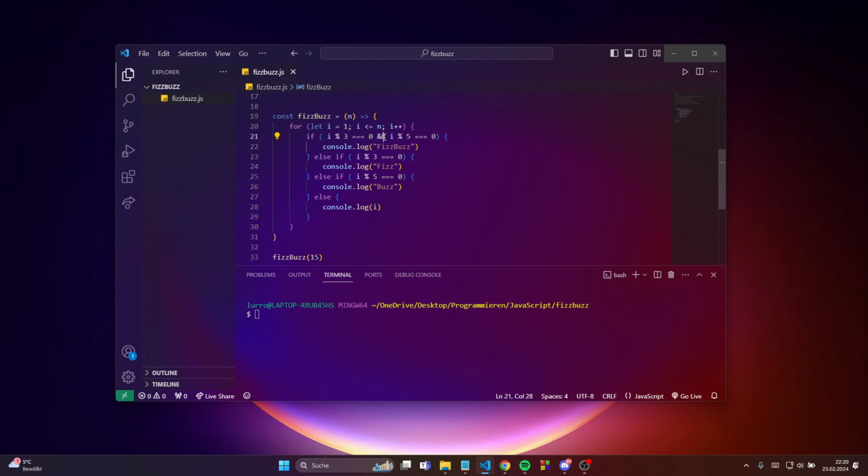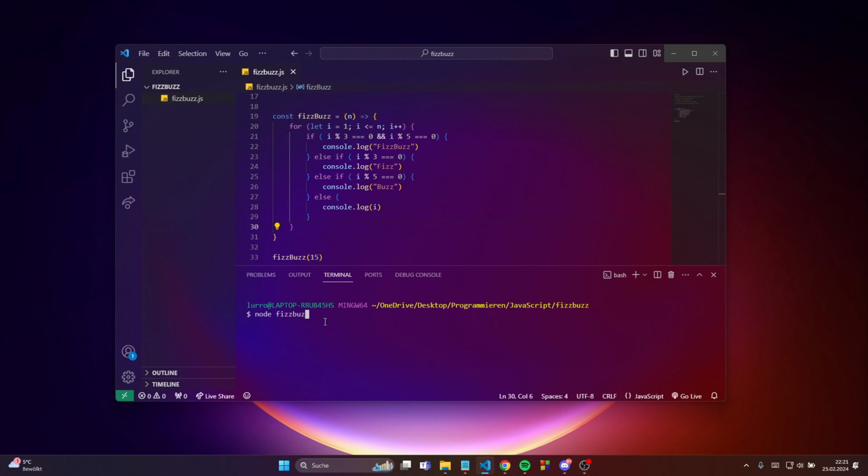And we also have to check if i is a multiple of 5, and if it doesn't have any remainder, then in that case we need to console log FizzBuzz. And that same logic applies to these two, where we only check if i is divisible by 3, if the number is a multiple of 3, and if i is a multiple of 5. Then we'll console log fizz and buzz, and lastly, if these conditions don't apply to i, then we just console log i. So let's run the code.